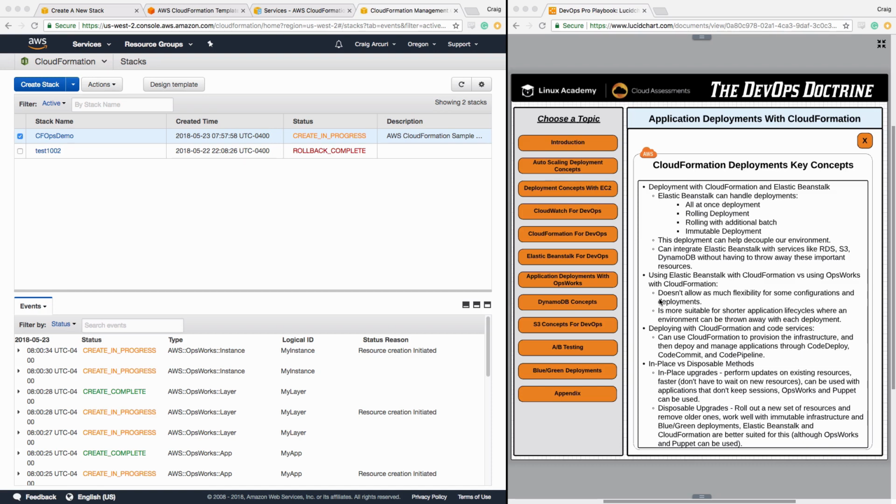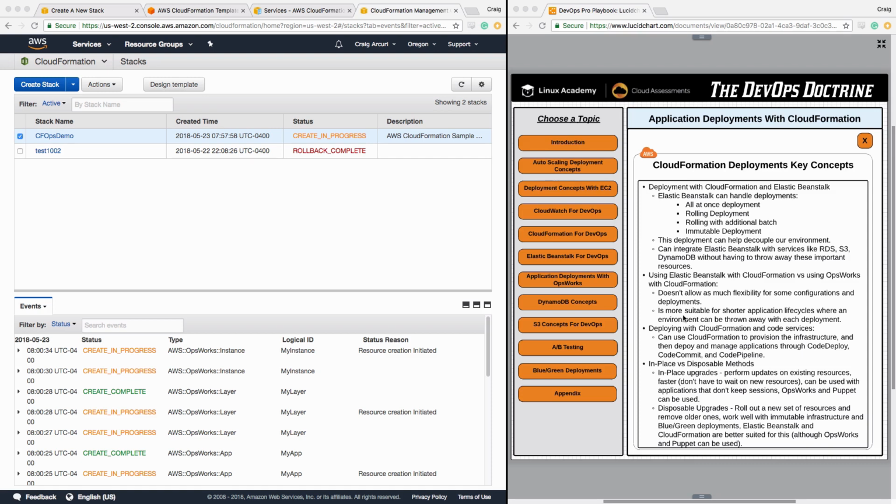So what are the differences in using Elastic Beanstalk with CloudFormation versus using OpsWorks with CloudFormation? And again, for the DevOps Pro certification exam, it's useful to think in terms of use cases. Now, Elastic Beanstalk with CloudFormation doesn't allow us as much flexibility for some configurations and deployments. And this is very key.